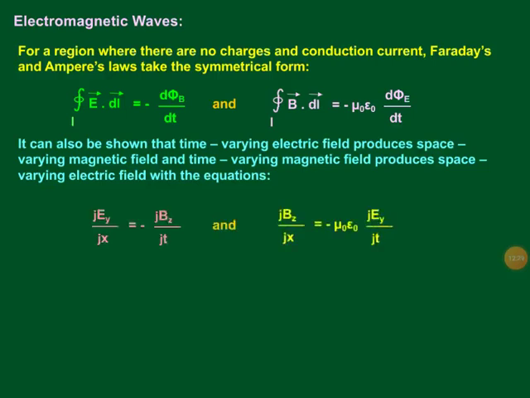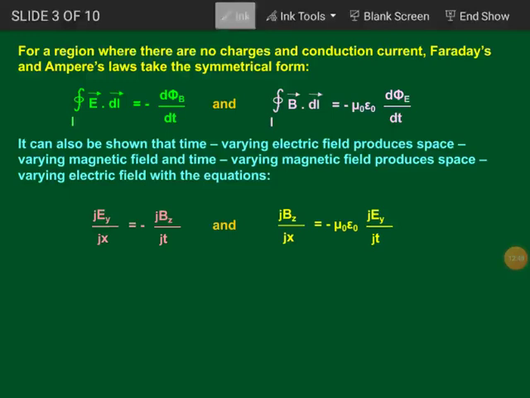Got it? These are the equations. This one is the time varying magnetic field. These symbols are mathematical operators. You can take it for the time being as you have not learned it, but you will learn it in higher classes, in mathematics. So Bz is the magnetic field along the z axis, that is, the magnetic field that is varying with time along the z axis is denoted by Bz.